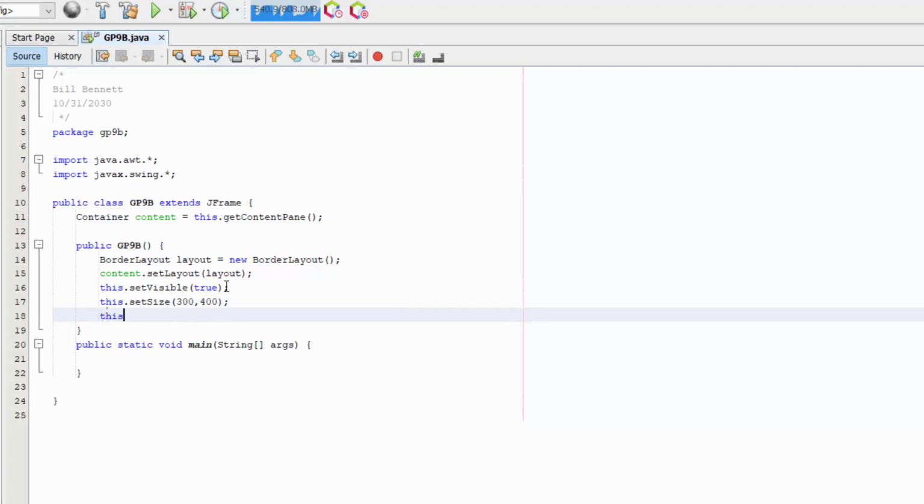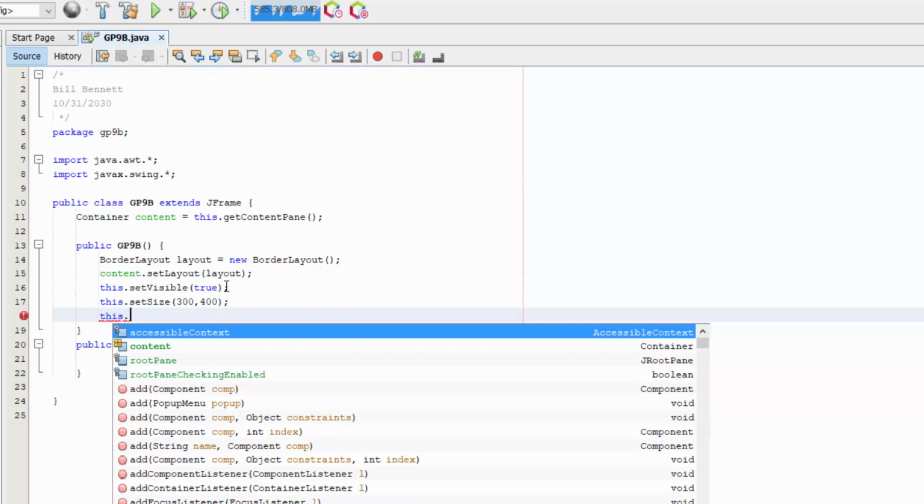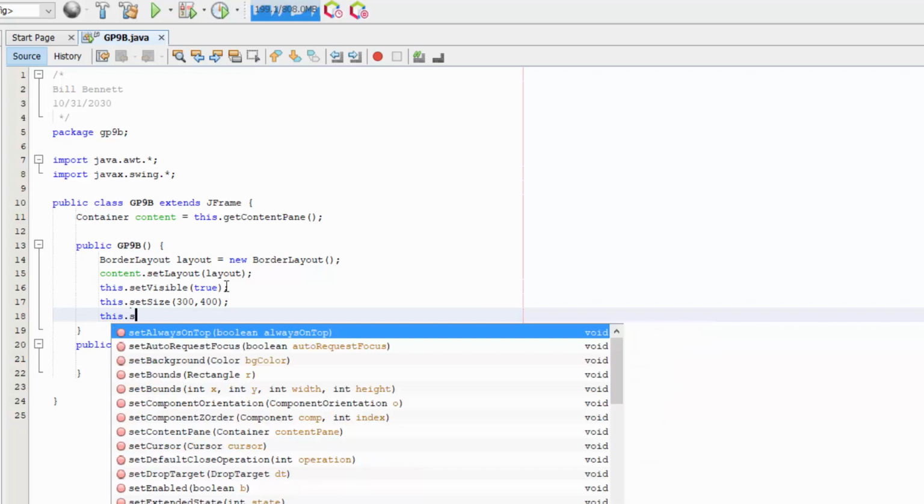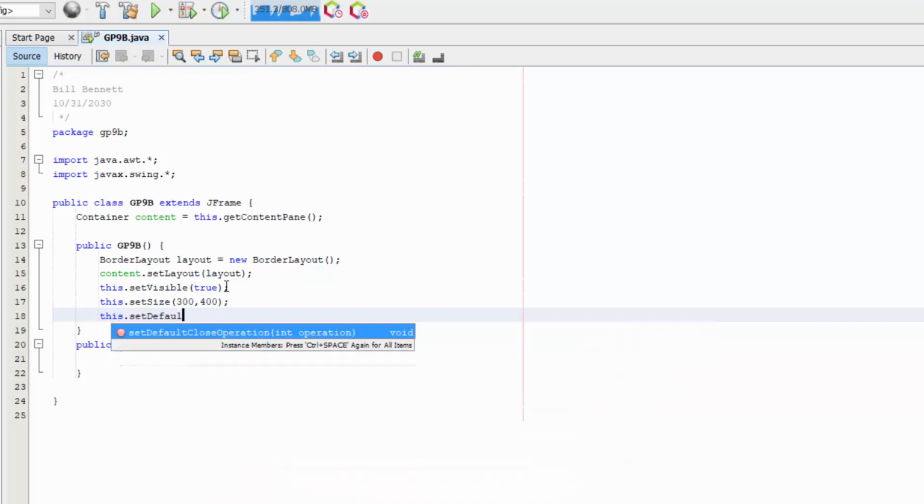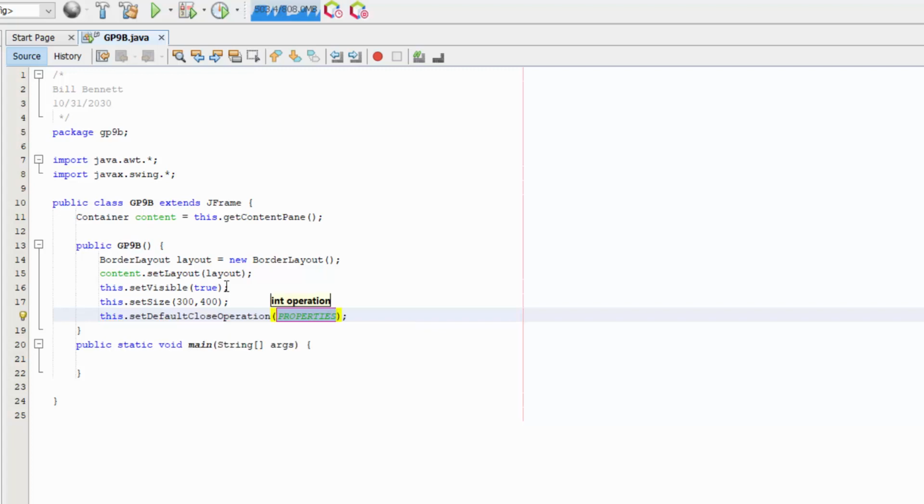And then it's also very important that we set the default close operation. As we discussed in the lecture, by default, the close button doesn't actually stop your program from running.